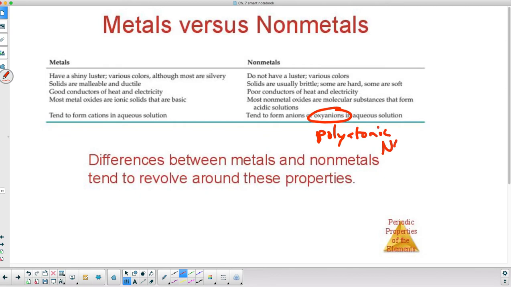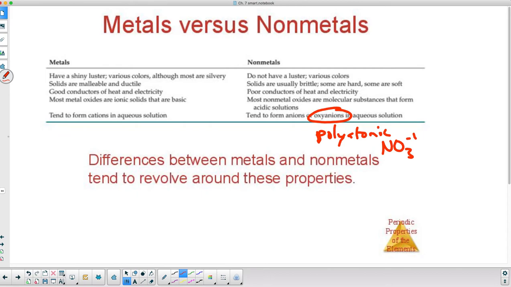So that would be stuff like NO3 with a -1, and so on, SO4, and so on, okay, in aqueous solutions. So the difference between metals and nonmetals, actually, they tend to be opposites of each other. So if a metal is shiny, a nonmetal is not. If a metal is malleable, or able to be shaped or pounded into a shape, then the solids of nonmetals tend not to be. If most metals are solids, then a lot of nonmetals are actually gases, and one of them is a liquid. Good conductors of heat; most nonmetals are insulators.